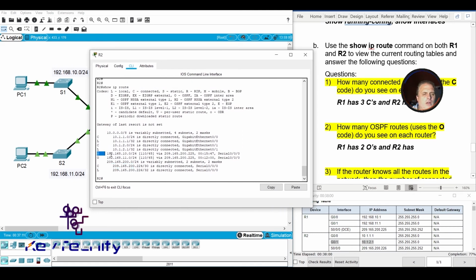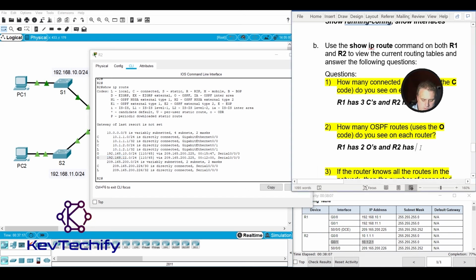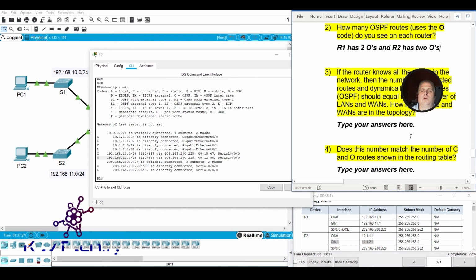Looking here, we have 1 route, 2 routes. R2 has 2 O's. There we go.